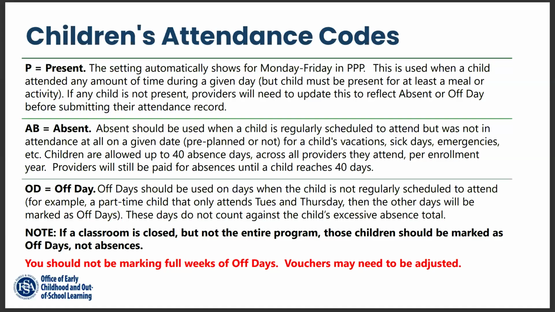Moving on to children's attendance codes. We still see a lot of mistakes here, so I'm going to go over this one again. So P is what you will automatically see for present in the provider portal, if that is where you are doing your attendance, and it will show that P Monday through Friday. Saturday and Sundays are marked as off days for providers, and that is only because about 98% of our providers do not operate on the weekends. So that's just the default for those days.